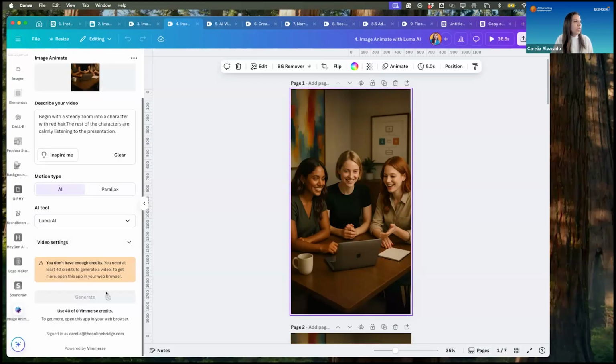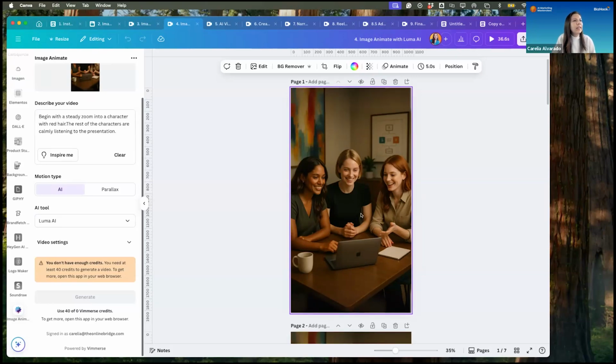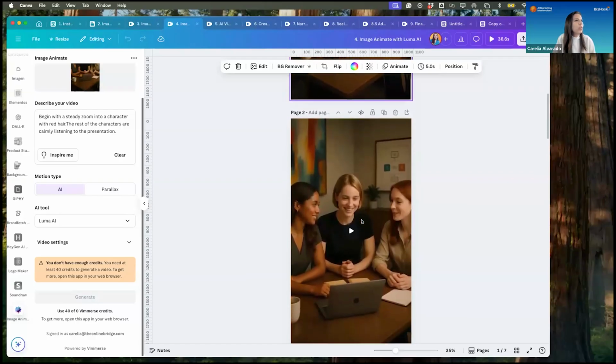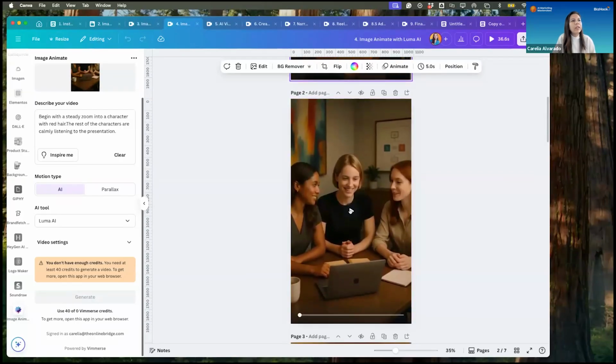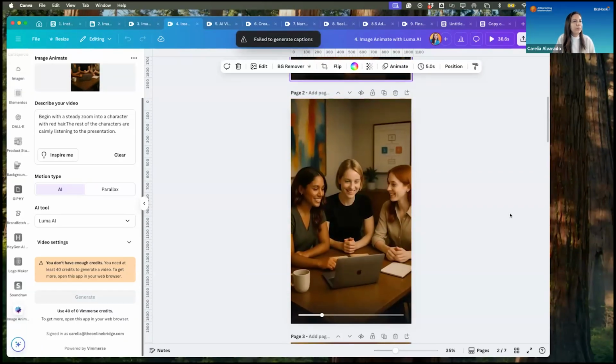And then generate. The worst part in that case is that this app uses credits, and to create that masterclass, I used all my credits. I am so sorry for that, but I would like to show you that if you use the same prompt, you will have a similar result. Okay, this is the image, and when I put this prompt and generate, these are the results.